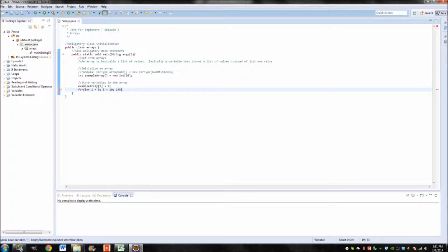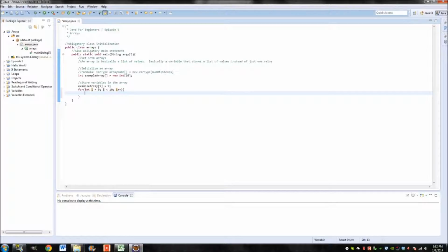And every time we execute the loop, we're going to add a value to i. So this i is going to start at 0, and it's going to go all the way through 9. It's going to get through 9, execute again, and then it's going to add 1. Then it checks if it wants to do it again, and it says, oh, it's at 10, so we can't do it, and we're going to just exit the loop. So that's just an explanation of what's going on right there.